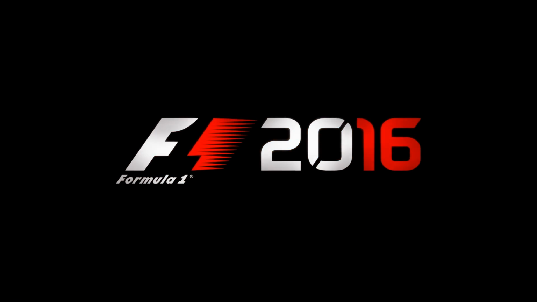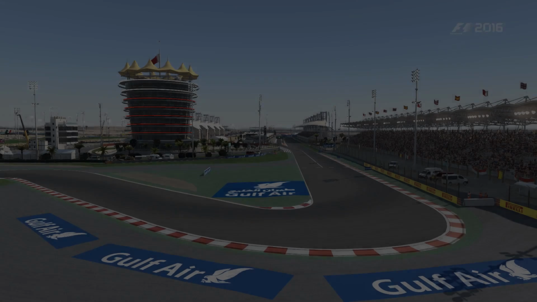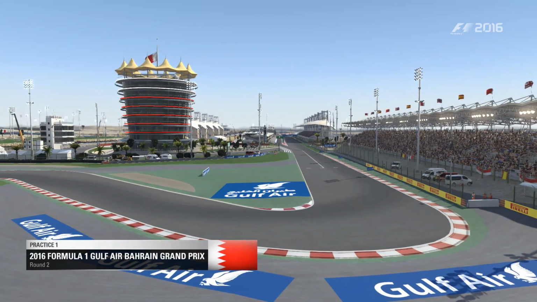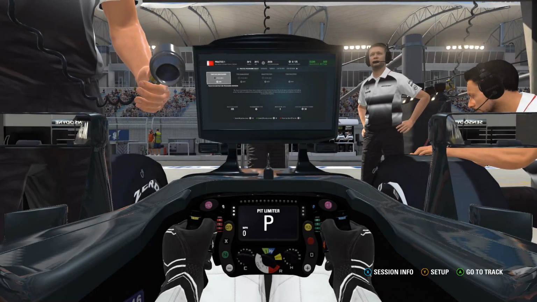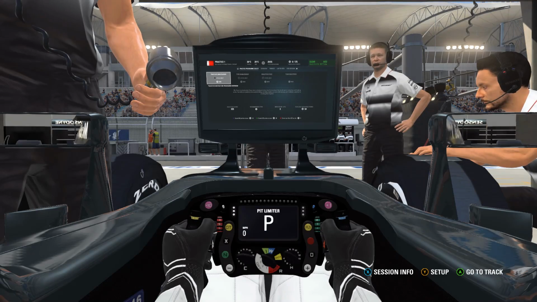I figured out why I was struggling with qualifying. A couple of people pointed out that when I set the setups and so on, the game doesn't automatically reduce fuel for qualifying, so I was going in with a very, very heavy fuel tank, which is why I was struggling so much. I like the Australian Grand Prix track. It tends to be a fast circuit for me, so that was why I was struggling a fair bit in qualifying.